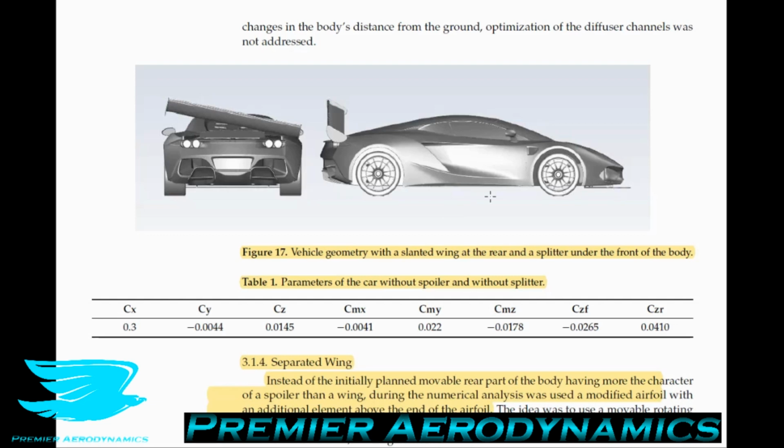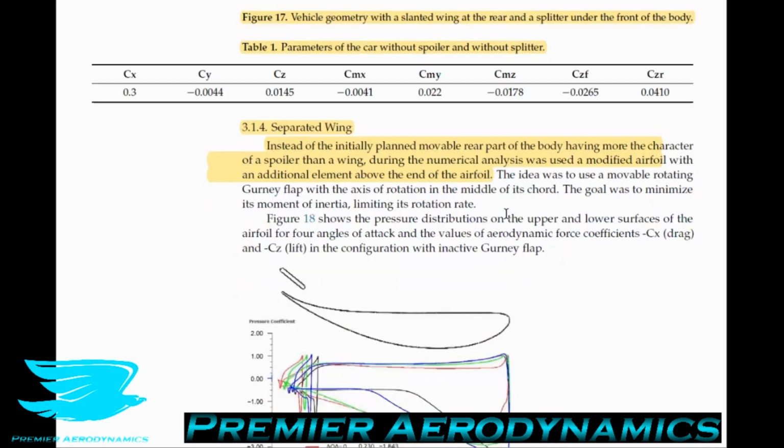This results in a Venturi effect with the diffuser as well, and this then results in a low pressure, which can overcome that natural tendency to produce lift and actually produce downforce. They didn't look into this at the moment, but that is where the diffuser, the splitter plate, and the underbody come into it. Let's move on to the separated wing.